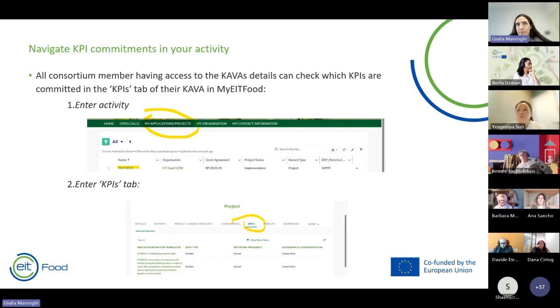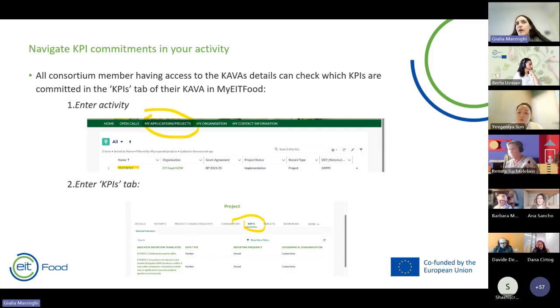However, please consider that from this visualization, you will see the overall commitment during the entire lifetime of the project. So if, for example, your activity was implemented in 2024 and is being implemented in 2025, you will see the total target for 2024 and 2025. If you wish to check specifically the target related to a specific year, you should check the technical report related to the reference year that you want to check the data for.